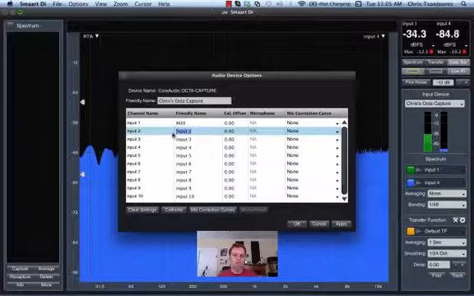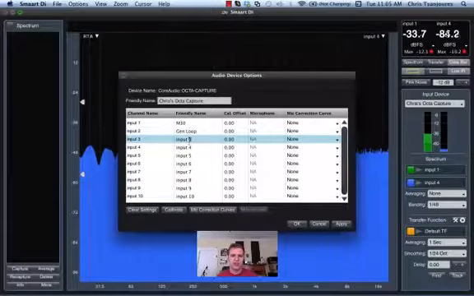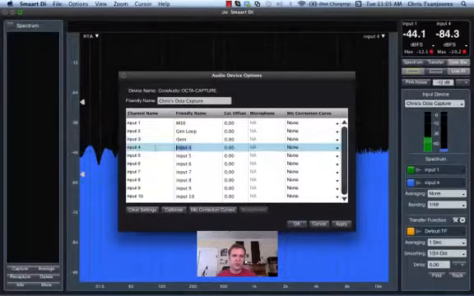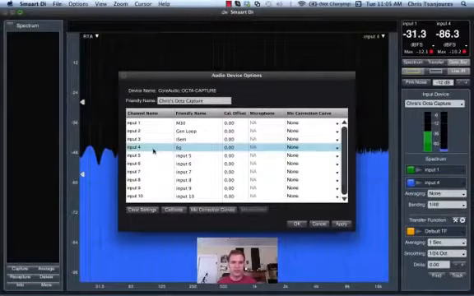Input 2 is the generator loopback, so we'll call that gen loop. Input 3 is a second microphone, which is an iSemcon, so we'll call that iSem. And input 4 is the EQ, which is a physical Y split on the output of the equalizer back to the input, so it's a purely electronic measurement.